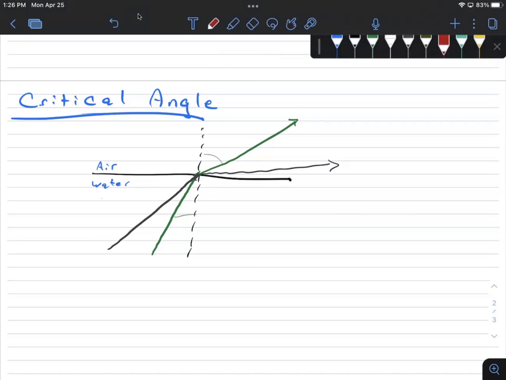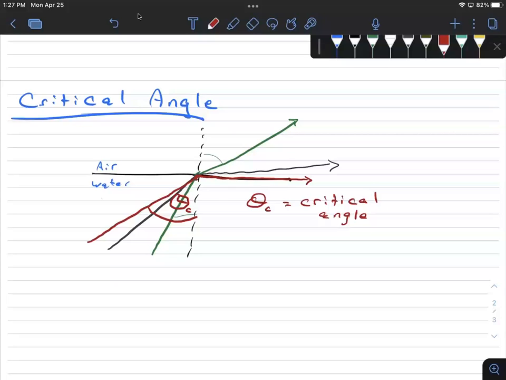So let me draw a line. Let's say this line here, this is light coming in, hits the surface, and this time it skims the surface here. This red line is coming in at what's called theta C. Theta C, I will call the critical angle. And what it represents is for whatever material we're starting in, water for this example, if I shine light from the water going towards the air, at this angle, the light actually doesn't make it to the air.